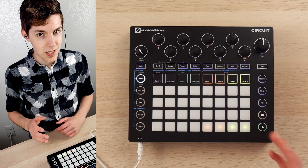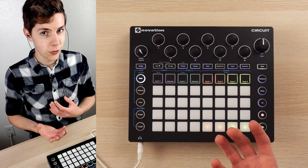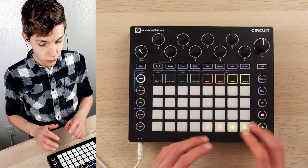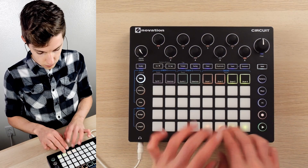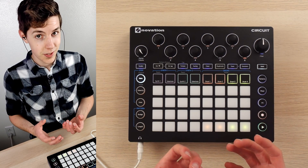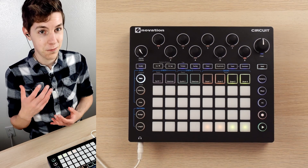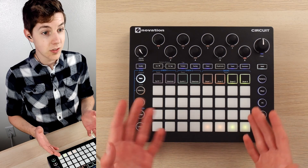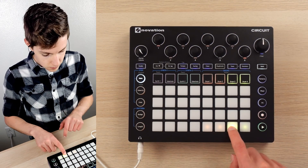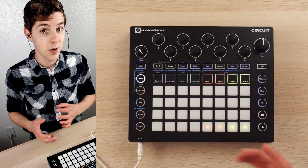There are three main ways I use to get that lo-fi hip-hop drunken drummer, slightly swung, off-kilter beat. The first is to just play it in manually. You can hit shift and the record button to turn off quantization, which is lovely, and just play it in yourself. I've got a drums background so I have a fairly decent amount of rhythmic control — I can do that flam thing with the hi-hat and the snare, feel out how much I want to bring the snare forward and the hi-hat back, and get that rub between the two elements. But not everyone's going to be able to do that, and sometimes you want more control over it.